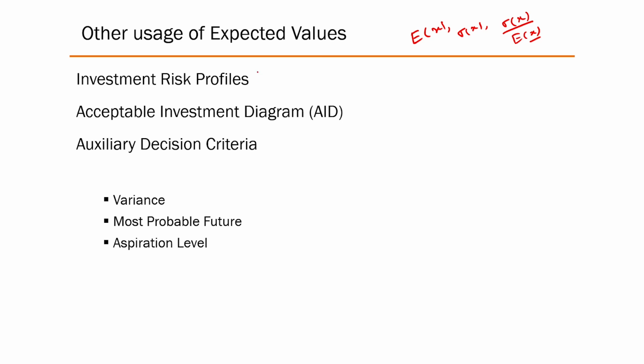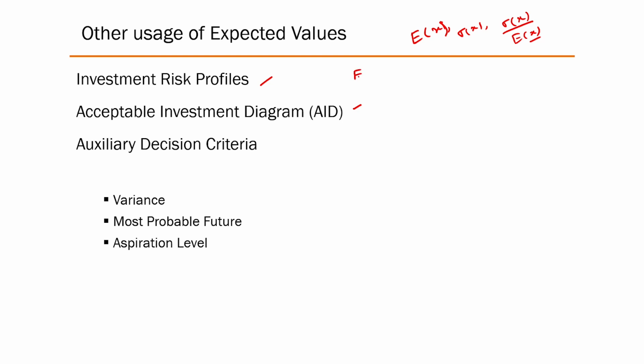Again, there can be n number of other usages, and of course that's where finance as a field gets much more complicated. You can make more rigorous statistical models based on the information that you have here. But just three simple ideas. One is something called investment risk profile. Based on this information, can you draw a risk profile? By risk profile I mean, what is the chance that you will lose money? What is the chance that you will make at least 10% of profit? What is the chance that you will have an NPV of this kind? A profile you can generate, right?